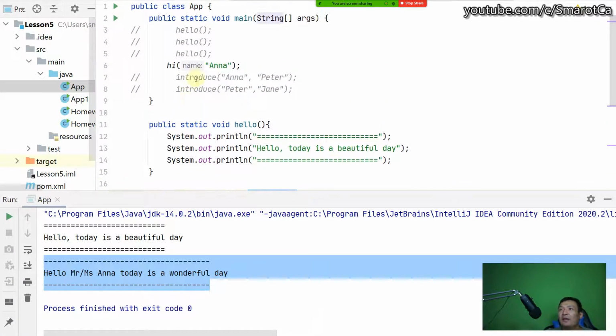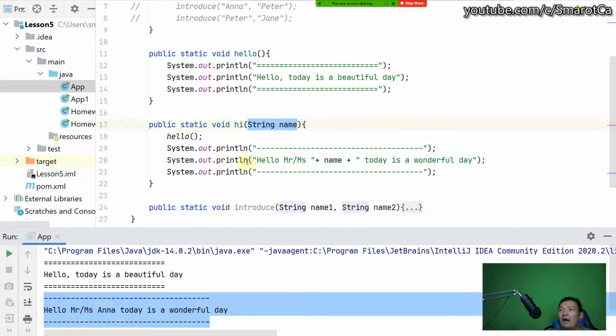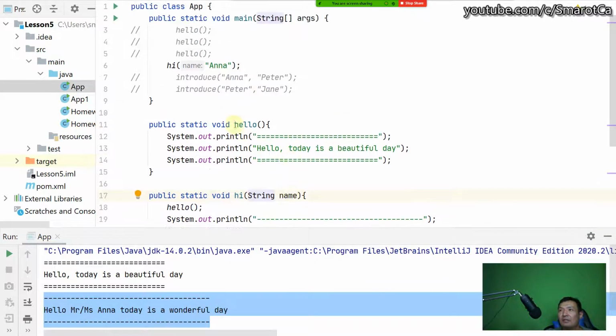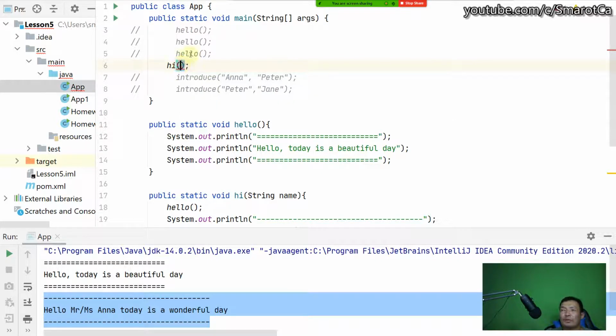And when I call this function hi, I must provide a string inside my function. So here I'm providing a string. If I do not provide a string, I will have a problem. You see, it's a problem: expected one argument, but found zero. So if I place Peter here, it will be happy again. So I must place one.